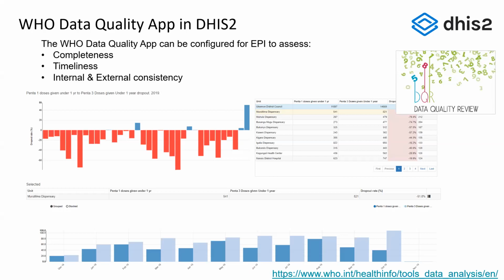But if you use this app, you get the advantage of looking at consistency of data and finding outliers. For example, if a facility is used to giving 15 or 20 vaccines a day or a month, and then all of a sudden they give 1,000 vaccines in one particular month, that should be an issue.